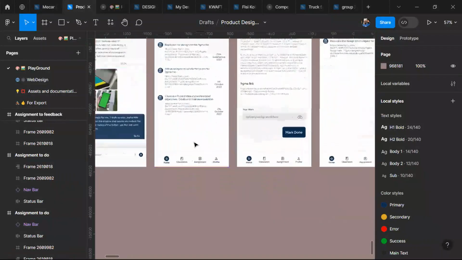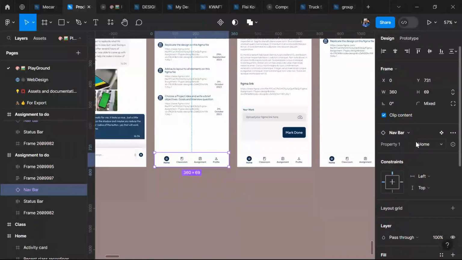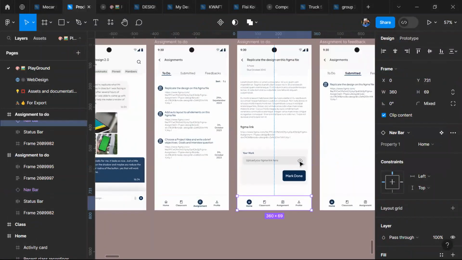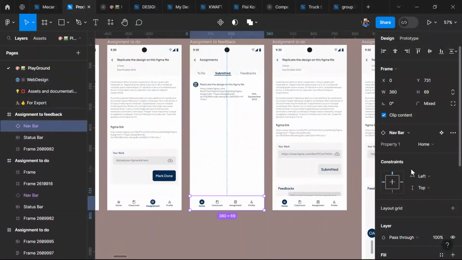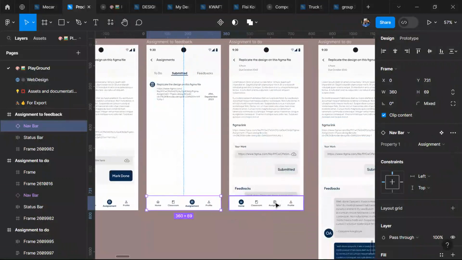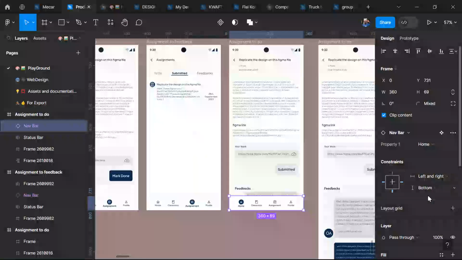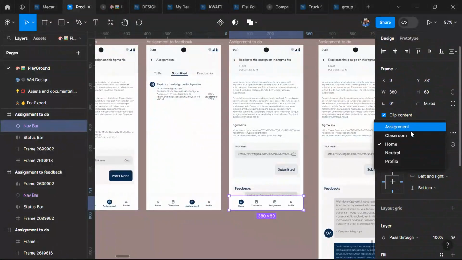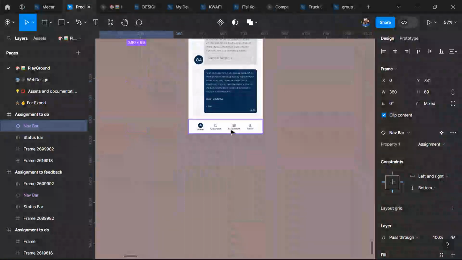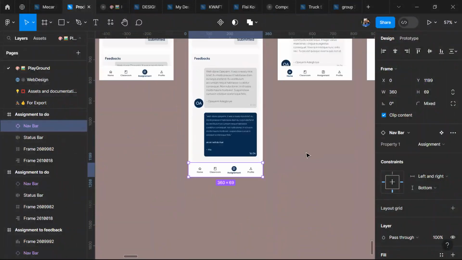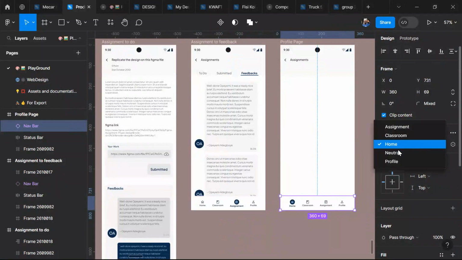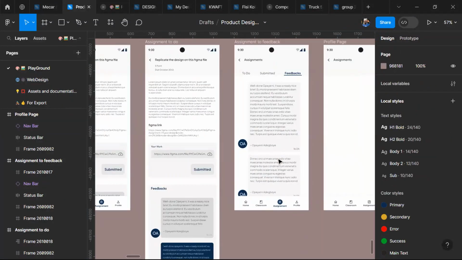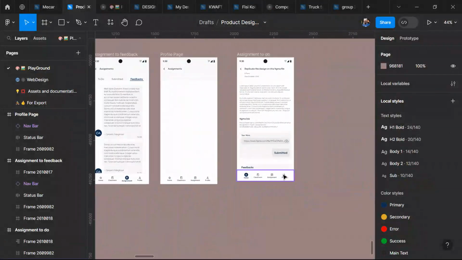So what I can just do is come here. This place is actually assignments. Click on this place, come here, change it to assignment here. This one also I think is assignment. Then change it to assignment here. This one also is still assignment. And this one is what? Assignment still. Change it to assignment. So this also is assignment. I'm going to change this one to assignment. And this is assignment too. Wow, we have a lot of screens in assignment. And this one, I don't know what it is. Let me just leave it neutral. So now that we have this one too.